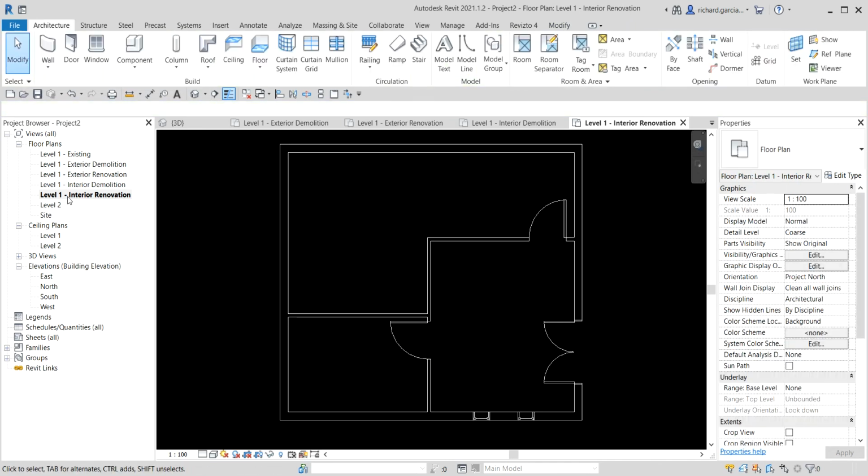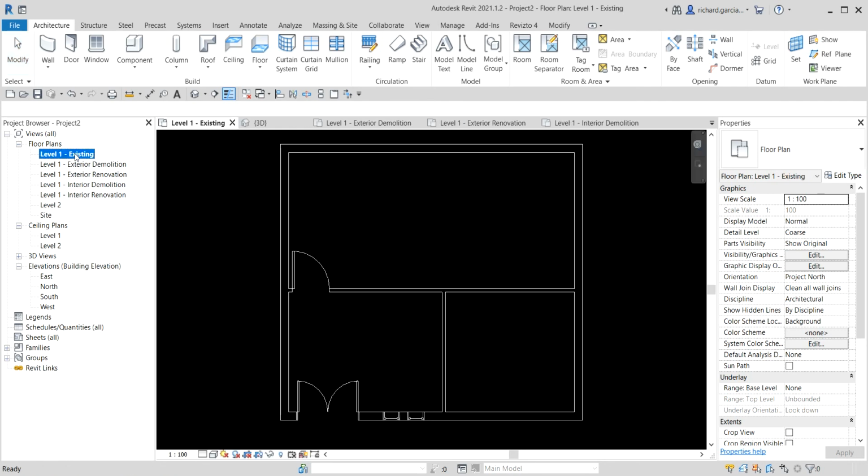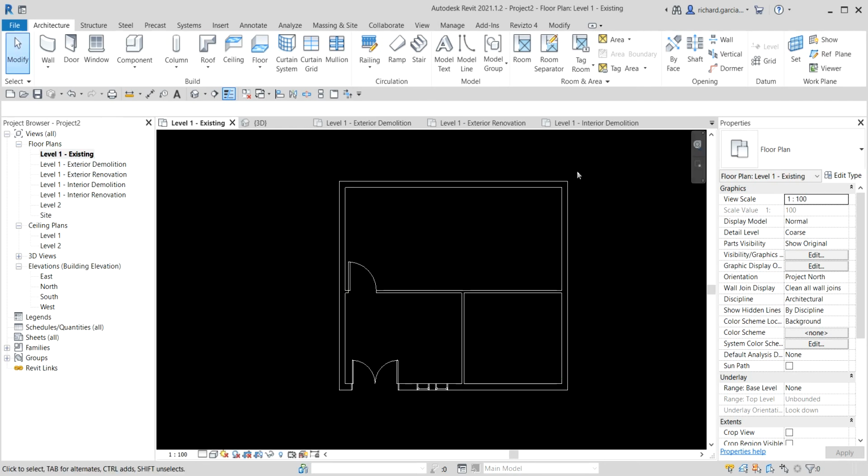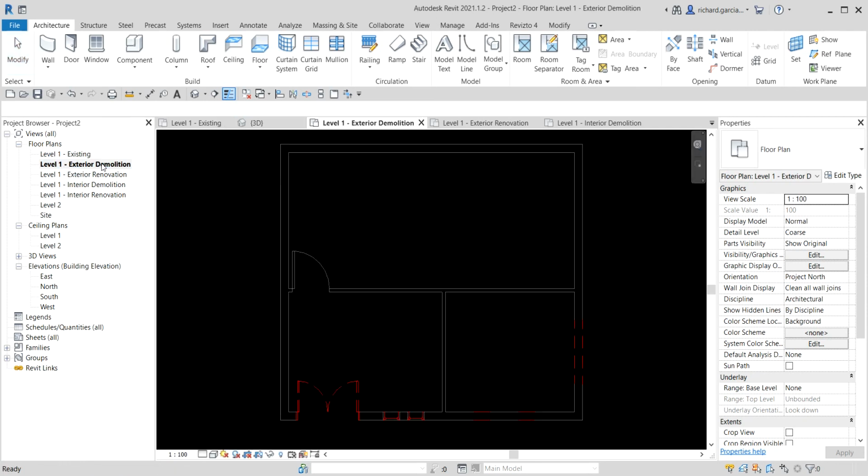So this is now your last phase, the interior renovation. Before, this is the original. When we went to the location, this is the existing building. And then we did some demolition, so that's why this is what happens. And then after that, we did some renovations.